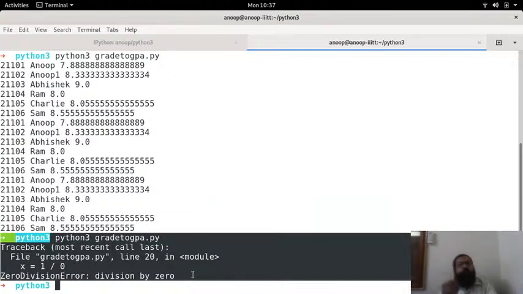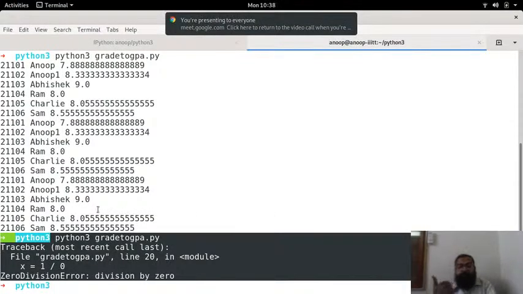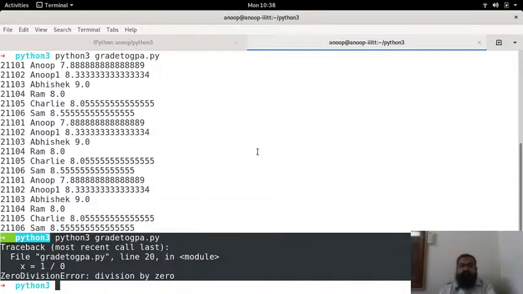The program quit in between and could not proceed further, because it crashed. With exceptions, we want to be able to handle them rather than letting the interpreter crash.